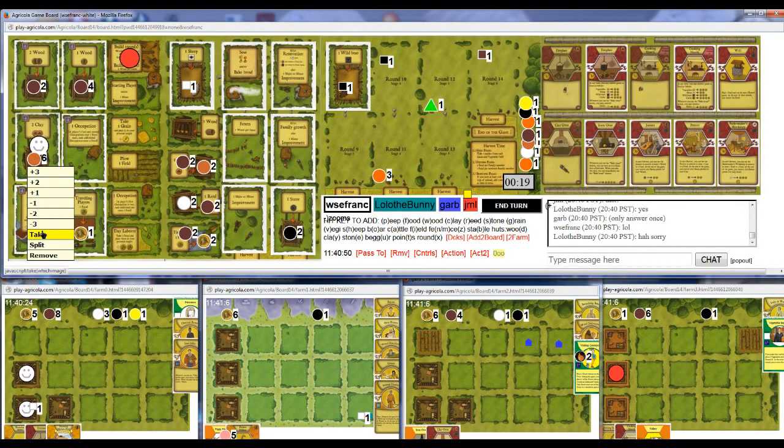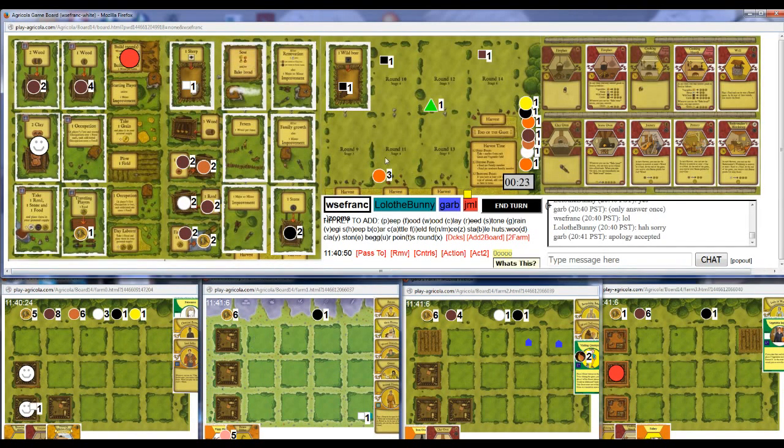I'll have taking the pottery in mind, or else taking the well. Although I imagine the well will get taken. Oh, it might not actually, because the piggy bank doesn't activate till the end of the round. Yeah, so I could take 2 stone and then renovate for the well, or else I could take reed, stone, food and renovate for the pottery.